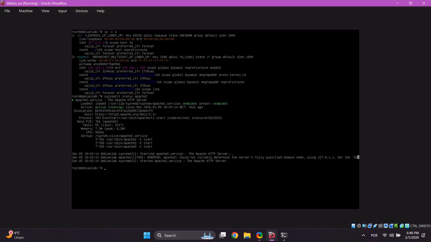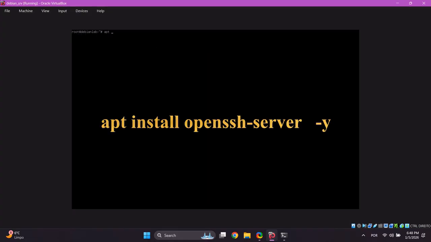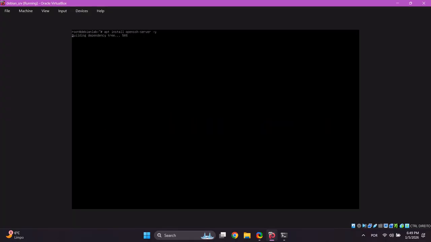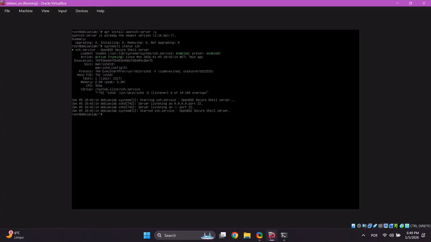Okay, now we have to install SSH. If you remember, in the installation part of this system, we already selected the option to have SSH. So I'm going to type in the command for you, and most likely it is already going to be there. You see, it is already the newest version because we selected the option when we were installing the system. Let's verify the status with systemctl status. Whenever you want to see the status of something, or you want to enable or disable a service, you use the command systemctl. So once again, it's running perfectly, active and running.